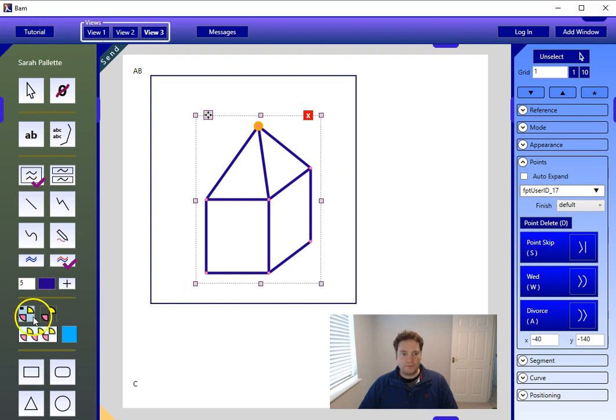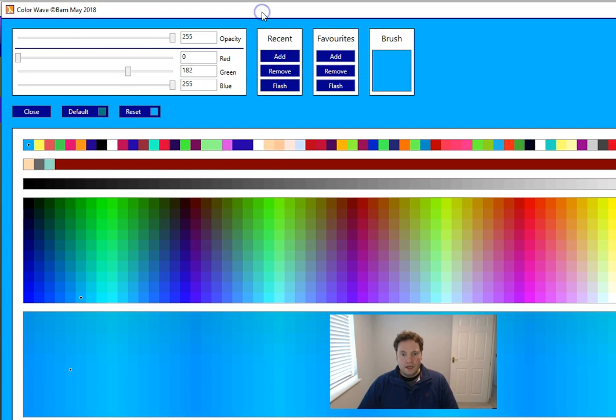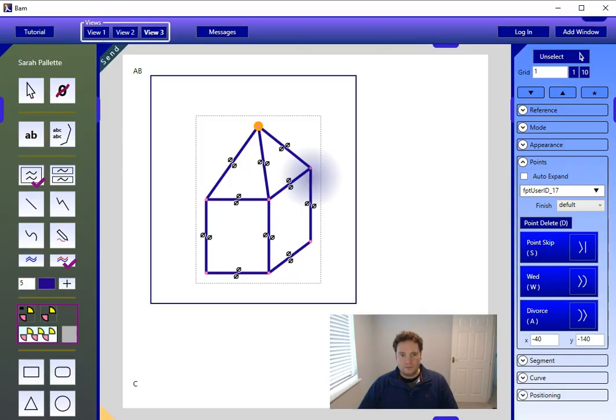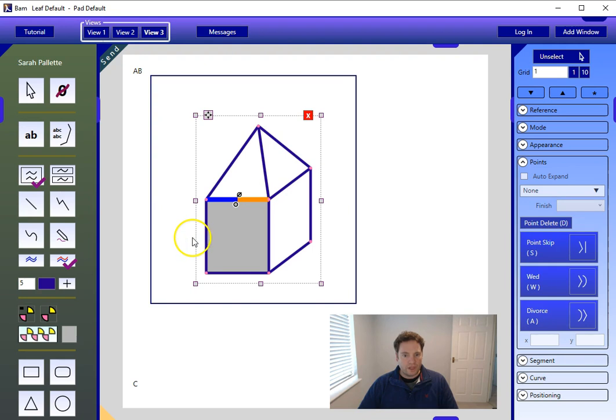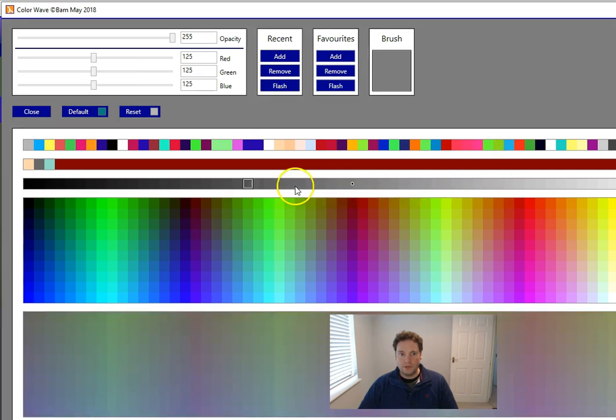The wave window, which came up on my other screen. And I'll bring it back over here. And I choose kind of a grey for this. So I'm adding splashes and add it to there. And I'm going to then do the same one actually for here. Actually, we'll go here. And I'm going to do a slightly darker one for this side as if it was not in the light. That will do.